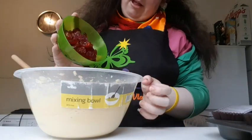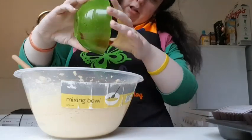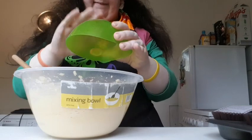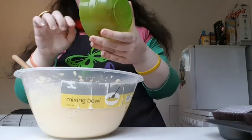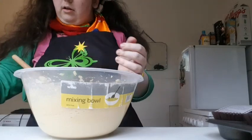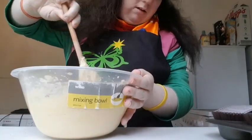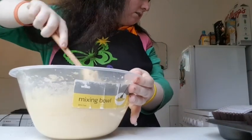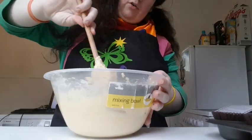The last thing is to add 200 grams of chopped glacé cherries. And finally, mix this and fold them in well.